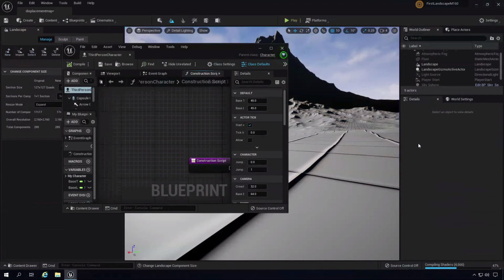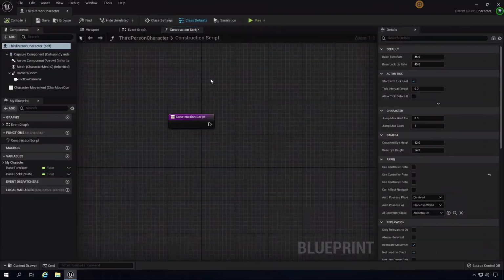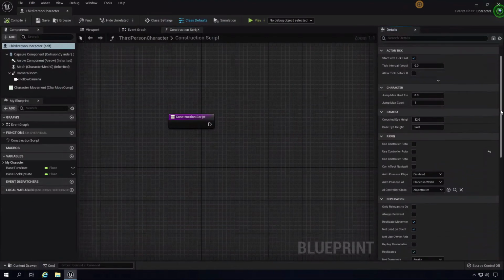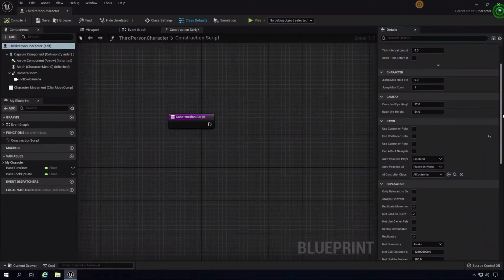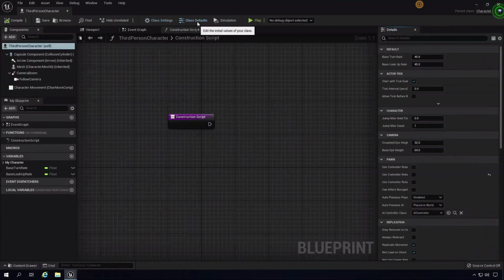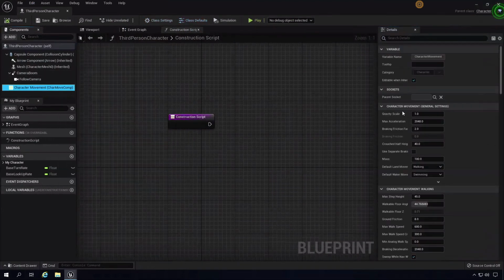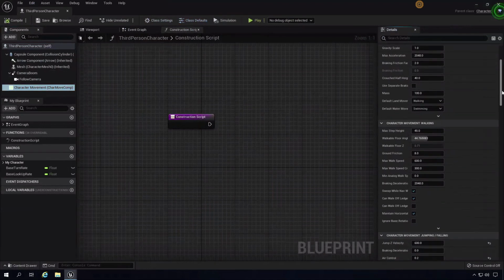Now, it doesn't look like this is going to compile anytime soon. So I'm going to let this finish compiling, and we'll talk about the lighting stuff a little bit more when dealing with lighting in an outdoor scene. But we'll do something with that next week. Let me go ahead and grab my character movement here. Let's add a couple of zeros to this.